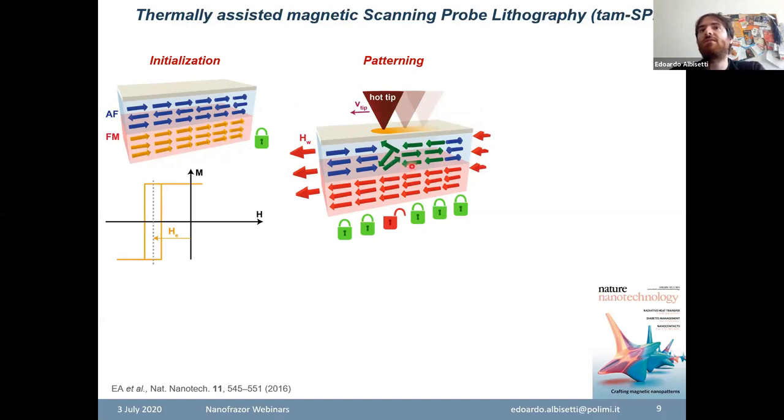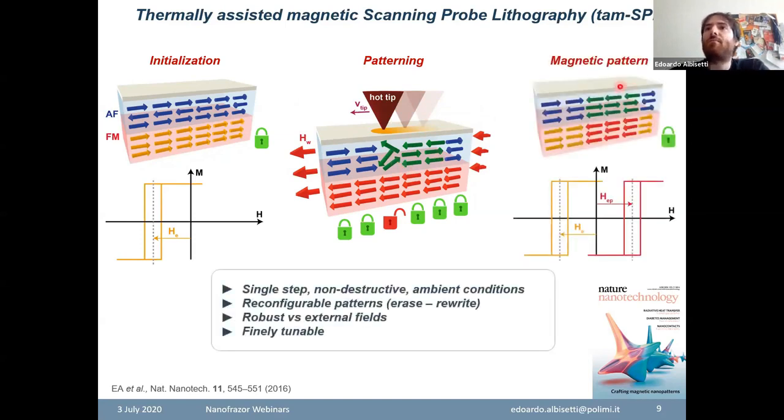So by performing this, you can have different magnetic domains when you remove the field and the tip, where the magnetization points in the direction of the field that you used for writing. And importantly, you only rewrote the magnetization direction in the place where you swept the tip. So the resolution depends on the material, but in the best case it is comparable to the resolution of the heat profile, which is a few nanometers. And you can create this domain structure across the film, where in each domain the magnetization can be placed in the direction that you want, according to the direction of the field that you apply.